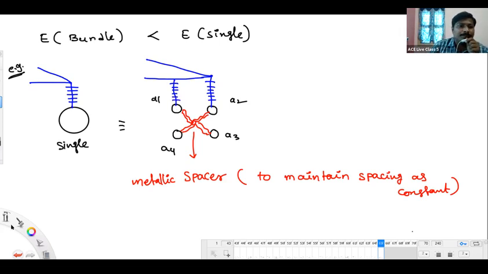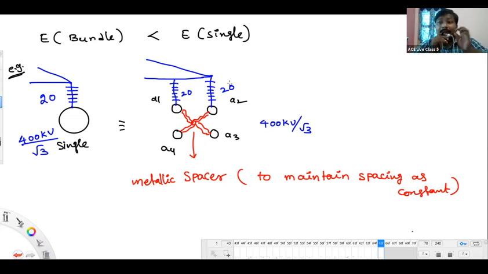My question is, if I am using 20 discs in the string for a single conductor, how many discs do I have to use in string 1 and string 2 of the bundle conductor? Will it be 20, 20 or 10, 10? 20, 20 we have to use, not 10, 10, because each conductor is operating at the same voltage as the single conductor. For example, if this conductor is operating at 400 kV by root 3, then all these 4 conductors will be operating at the same voltage of 400 kV by root 3. So obviously the insulation level required is the same as for the single conductor system. Here the number of discs is 20, here also 20.